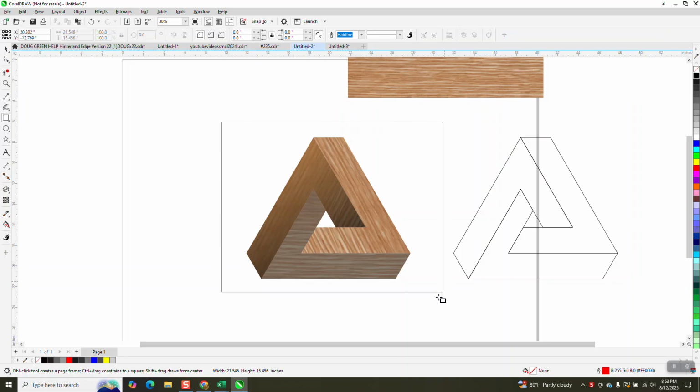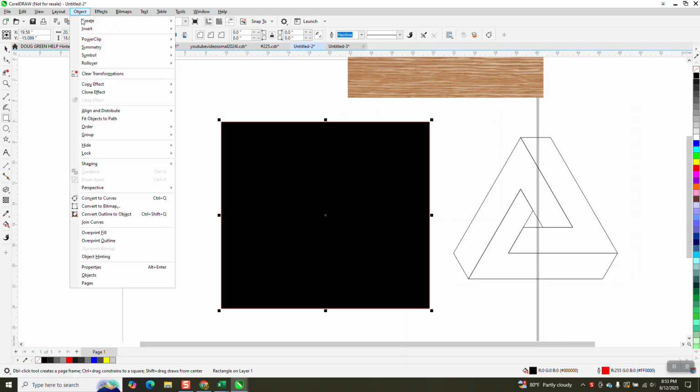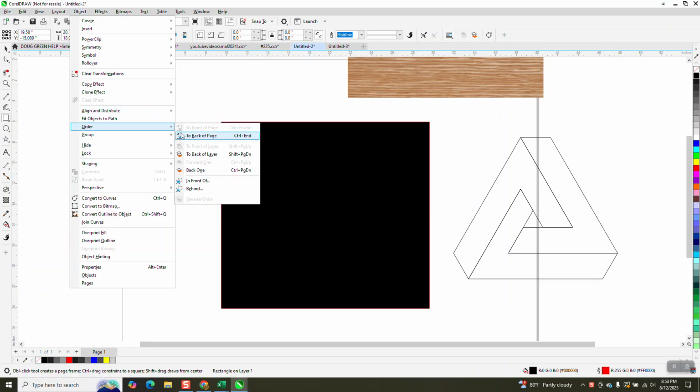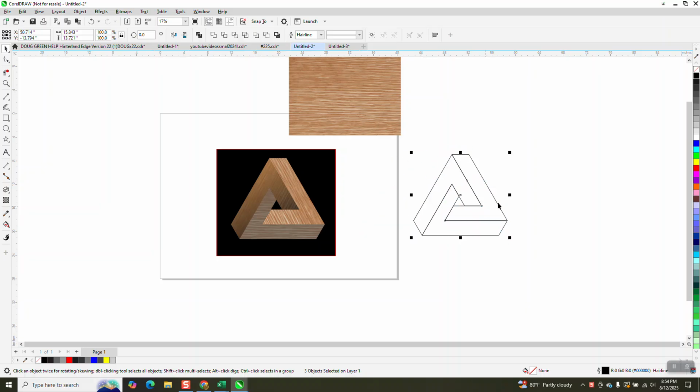This video's only been out a short time, and somebody's already asked a question about how he got the grains of the wood in there. So I'm going to put a black box to show that off. This is three parts. Let's get it off the page so we don't have that line. It's 15 inches. That's good.